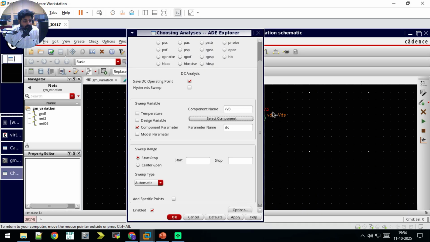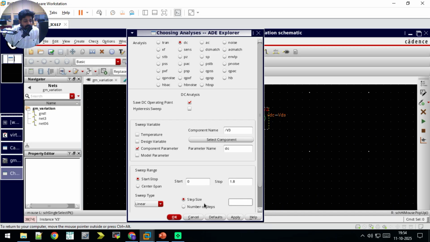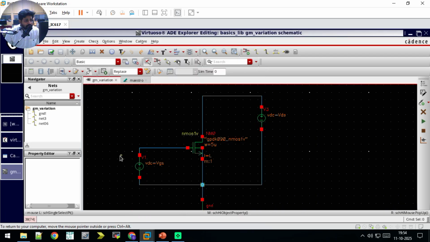This is how the V3 component is selected, and I'm taking the x-axis from 0 volts to 1.8 volts. If required, you can keep linear steps. I'm keeping the step size as 0.01. If you don't give it, it will take default values, so no need to worry.